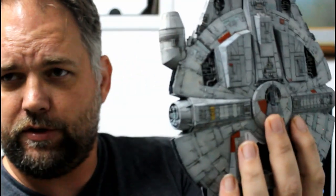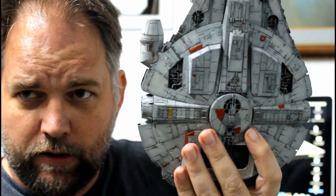Here's mine, I did a couple of years ago, which is a good scale for that sort of thing, you can see the size next to my fathead. It's a good size for the amount of detail that it's got. But they never returned to that scale. So I was really disappointed.